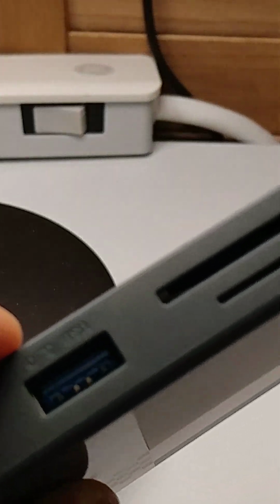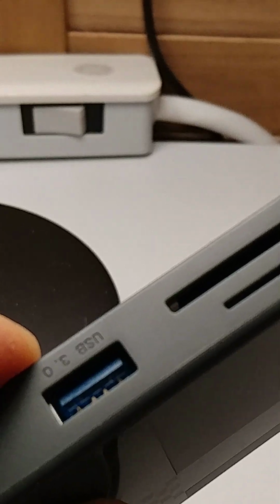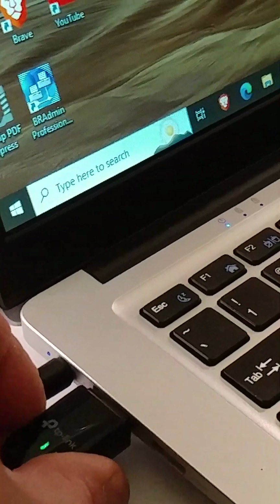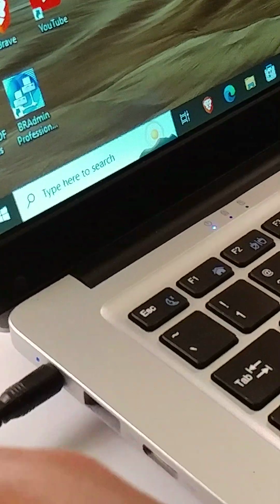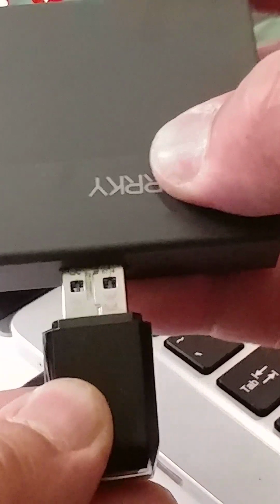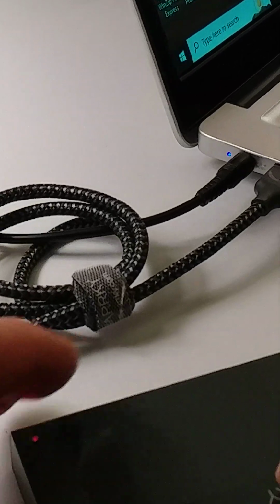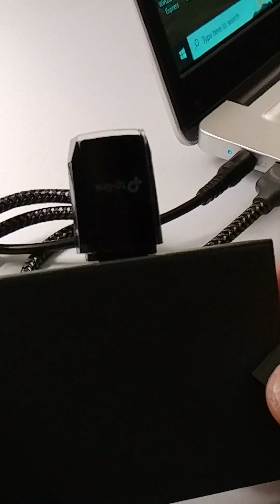And more ports in the back. So now I can unplug this guy, plug it in, plug this other guy here into the USB 3. So now I got my modem working. You can see the lights blinking there.